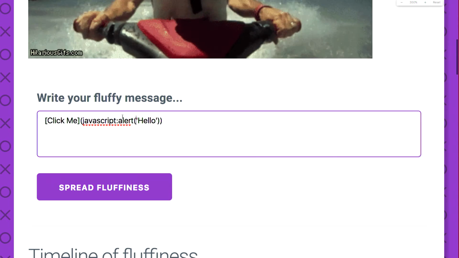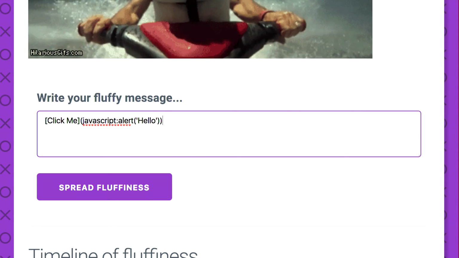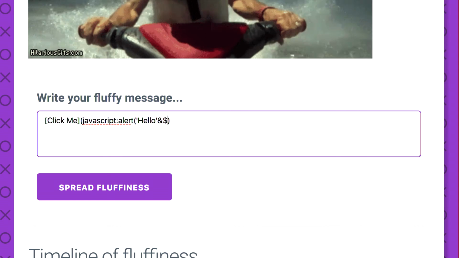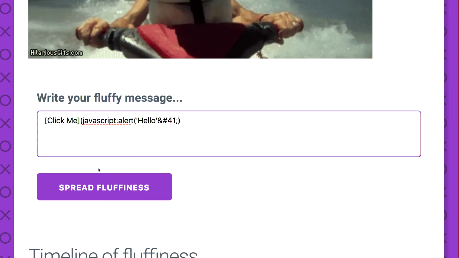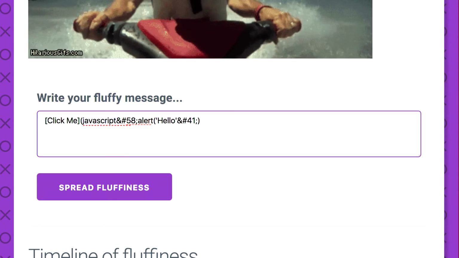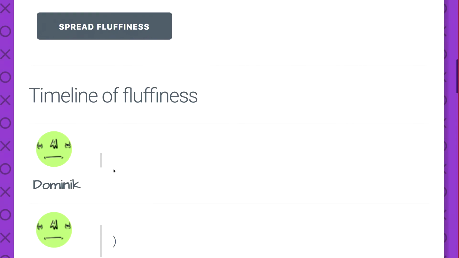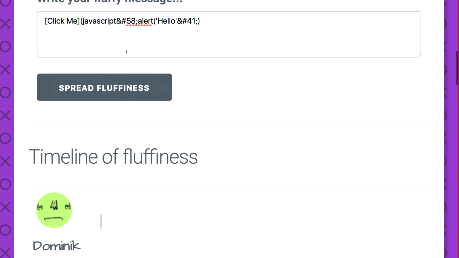I'm just going to make this a bit bigger. I'm not sure how familiar you are with character encodings, but you can express a closing parenthesis as #41 semicolon. That's literally the same character. And if you look up your ASCII table, colon is #58 semicolon. And if we post this, we'll see that's already a difference, right? There's no closing parenthesis here anymore. There's just no text, so we're getting somewhere. But it's still smart enough to figure out that, hey, #58, that's a colon, so I'm just going to block this.